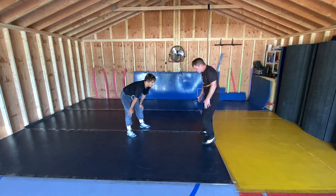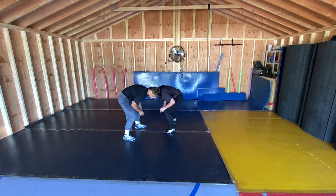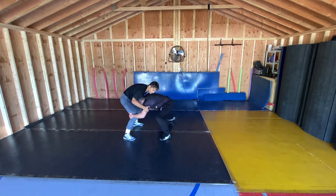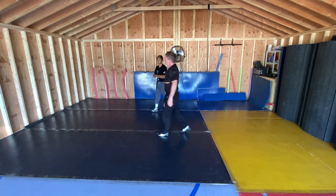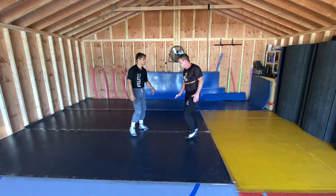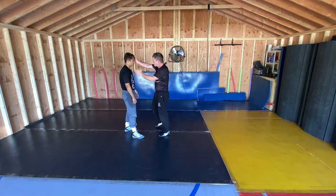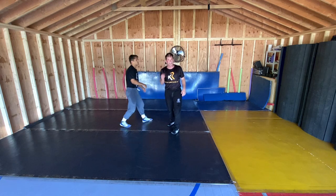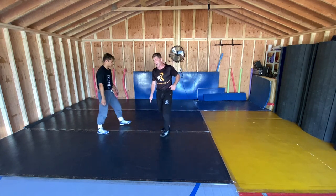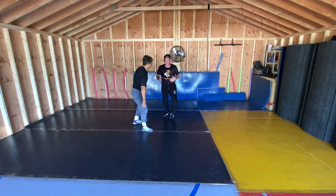Right here I'm stepping this way, outside hand grab, double. Most of the stuff I'll have you doing, you cut the guy in half a lot of times. So if you're here on this side, at least early on, we're attacking that side of the body. Same thing over here — we're attacking this side of the body.